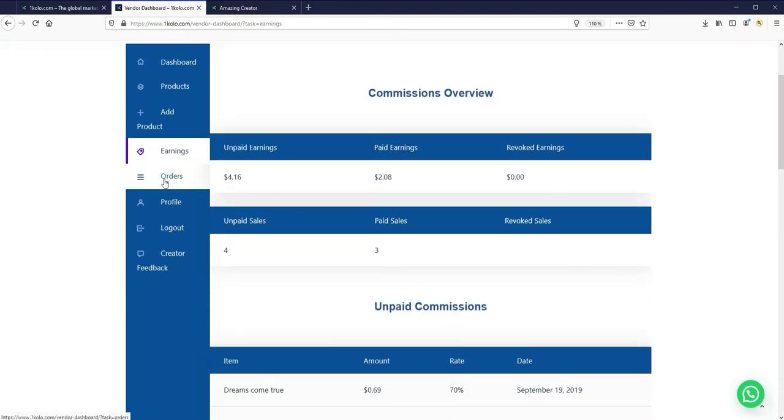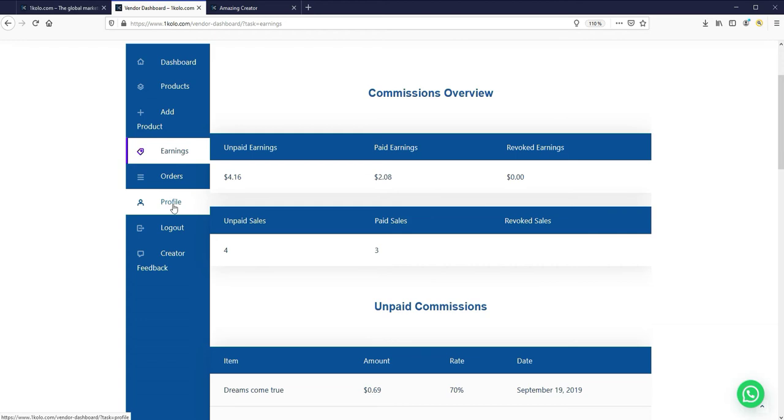Now, for the purposes of this video, we will not open the orders here because you'll have some names of the people who bought this demo product. This was only for testing, but the names are real, so we're not going to click on orders. But under the orders tab, you can see all your purchases, and you can see the names of the people who purchased. This is very important because, in some cases, if need be, you can even send a personalized thank you message to your buyers.